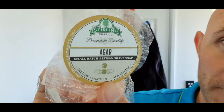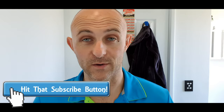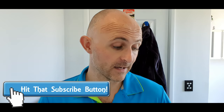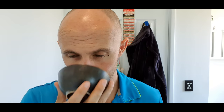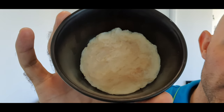The soap for today is Sterling Agar. Now agar wood is basically known in the scent world, the fragrance world, or the shaving world as oud wood, O-U-D. Agar is quite an expensive essential oil, and I'm not sure whether this has got real oud wood scent in it, real agar oils. But the scent on it, I've just squished it in this bowl. It was a sample, sent to me from the Artisan Arcade.